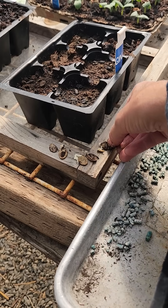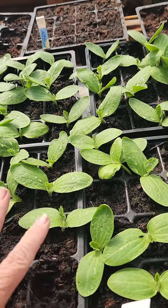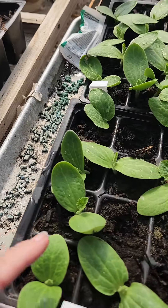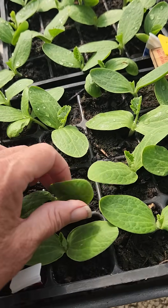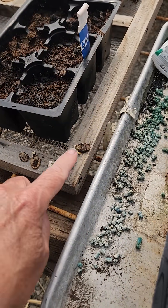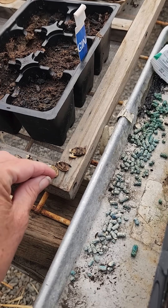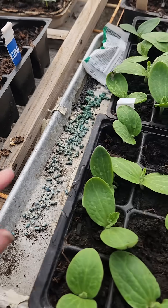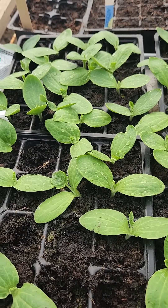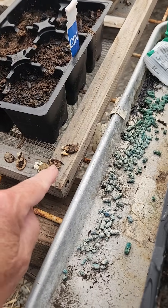So what do I think happened? Usually if a seed goes bad in a container like this, it's moldy and rotten — the whole seed. But since it's just the inside that's going bad, I'm going to guess that there are little holes in here somewhere. And when I was watering, the water got in and it didn't dry out all the way. That's what happened to the seed — they rotted from the inside out.